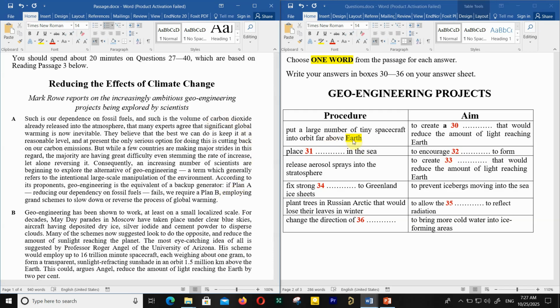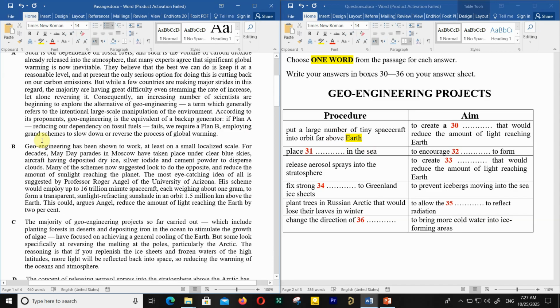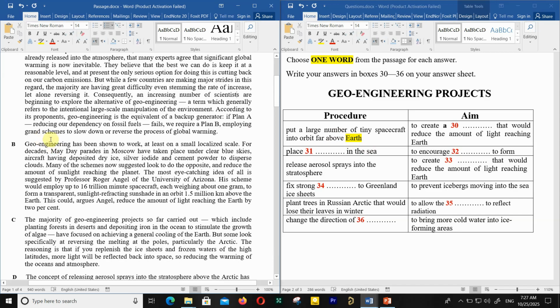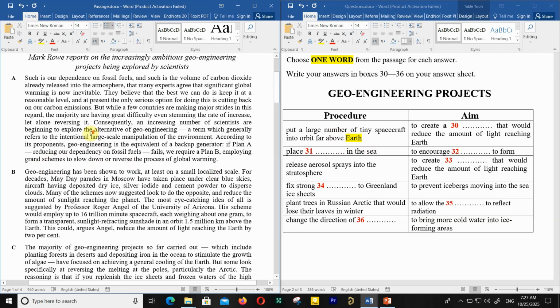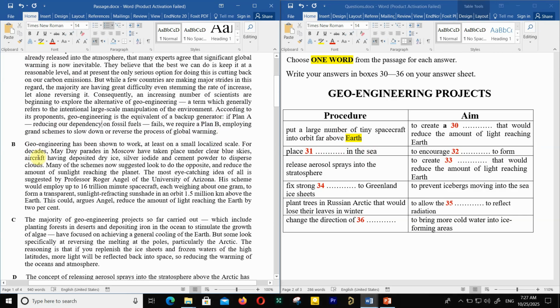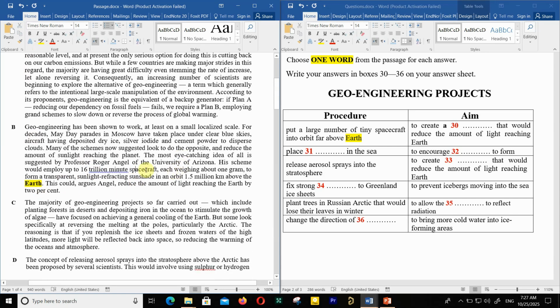This is not something that they can paraphrase. Actually in one of the Cambridge books it says a planet like ours, which means Earth. Maybe that's the only paraphrase they can use instead of Earth. So nothing in paragraph A. How about paragraph B? Can we see Earth? This is the kind of thing that you had to practice a lot. Just look for the word Earth. Here, this is Earth. And this is the first time that they mention Earth. Probably the answer is here.